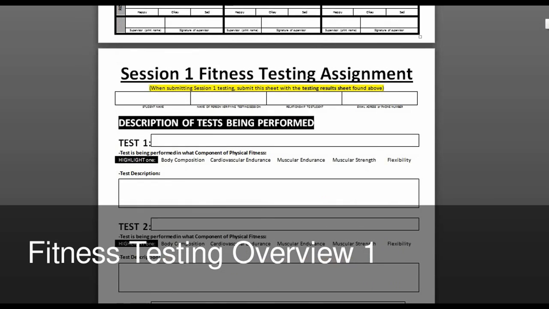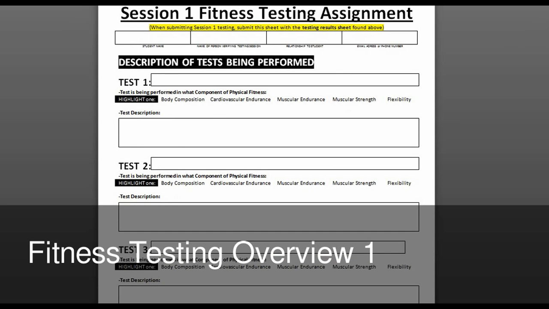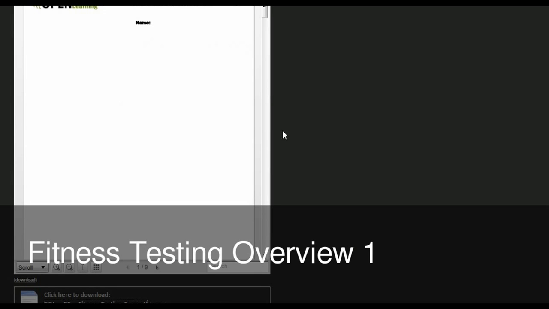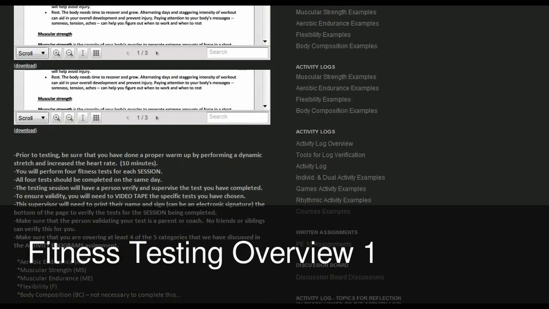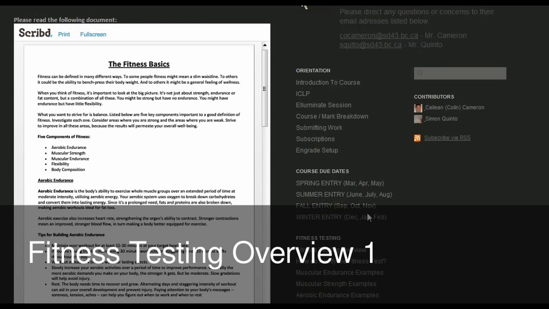Once you've done that on the very first fitness test, because you get to choose, you're going to name the test, and you're also going to describe what the test is, as well as how it tests one of these 5 areas. So if you're doing, say, a flexed arm hang, that's a muscular endurance test. You would write flexed arm hang test here, muscular endurance, and then give the parameters and why it's testing that specific area. You'd have to go back to the website to get a little more information about that. This reading will help you out with that, okay?